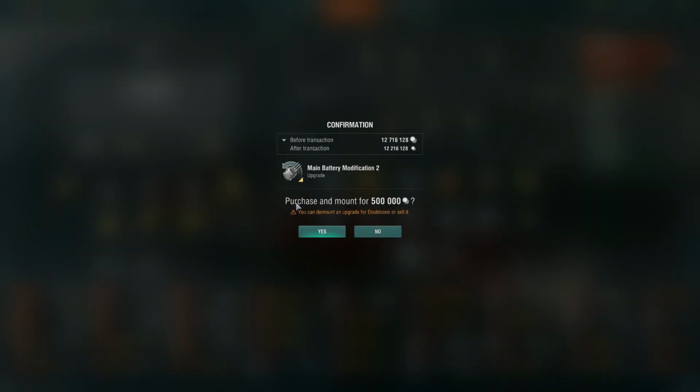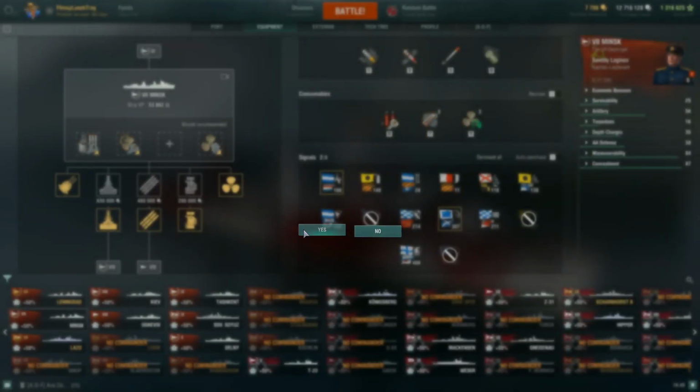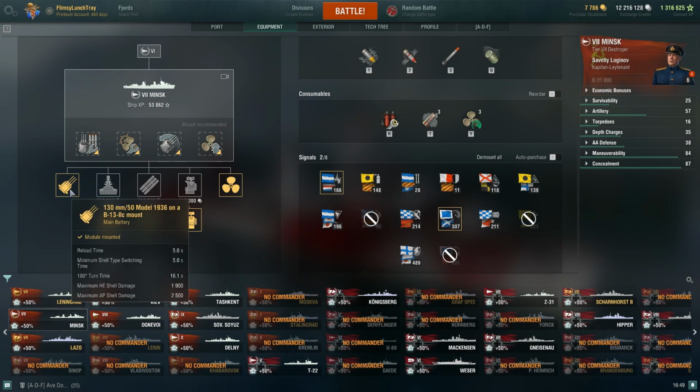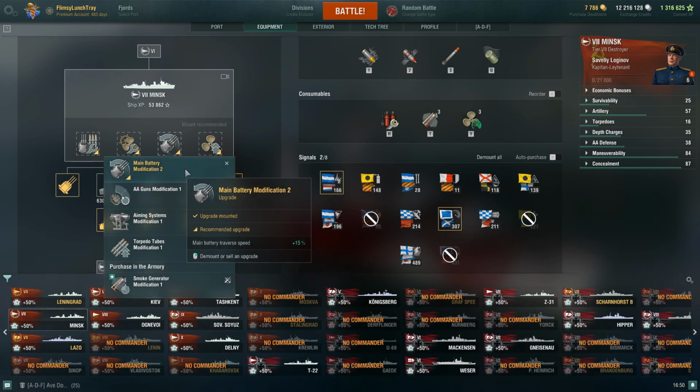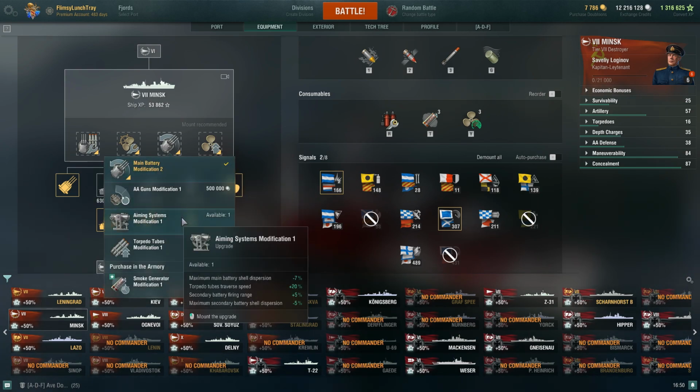We'll go ahead and put on the main battery modification 2. And you're going to see that it improves to 16.1 seconds, which is a bit more comfortable, especially when you're a destroyer player using rudder shift and out-turning your guns. So this is probably what you're going to want to run in general, unless you want those slightly more accurate salvos. You also saw the citadels we were getting on a tier 6 cruiser in yesterday's game.